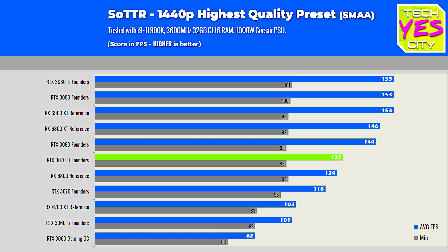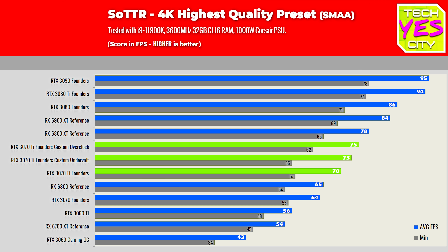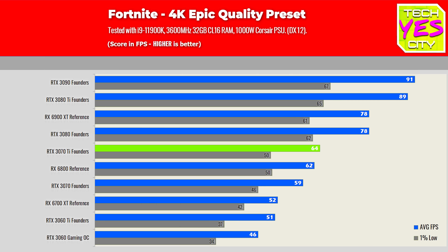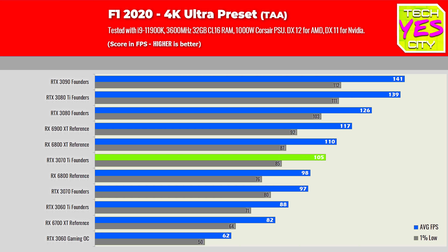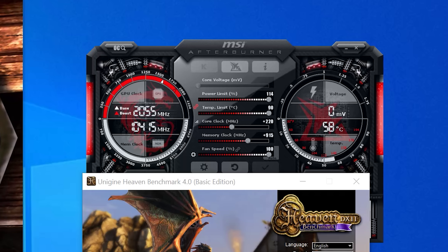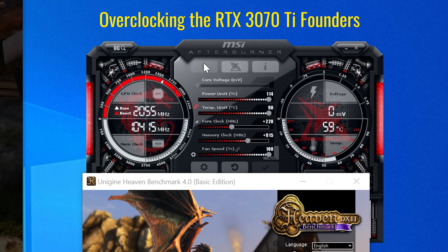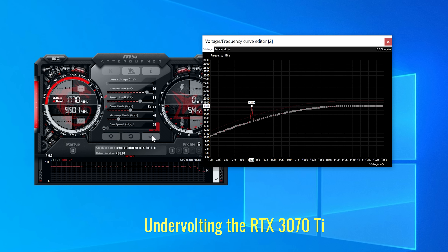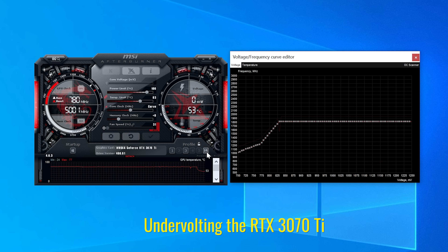The 4K numbers show this exact trend. With Shadow of the Tomb Raider I also threw in the overclocked and undervolt numbers, where all the RTX 3000 cards — just like the RDNA 2 cards — benefit from undervolting, especially if you have a really good power supply. In terms of overclocks, this card did overclock quite well, and I've noticed the RTX 3060 Ti, 3070, and 3070 Ti benefit more from overclocking because the power consumption differential isn't as great as it is on the 3080, 3080 Ti, and 3090.